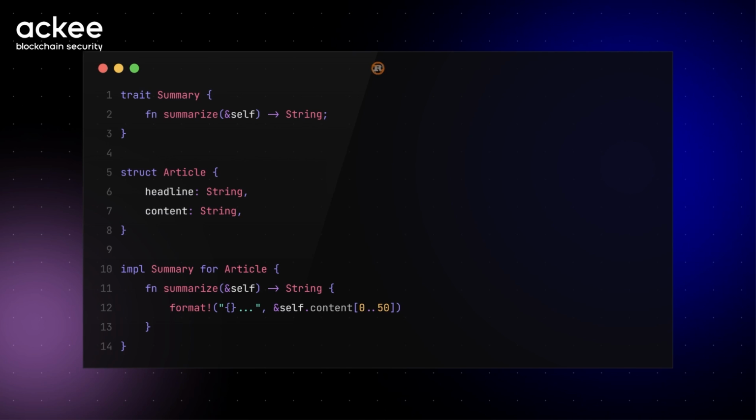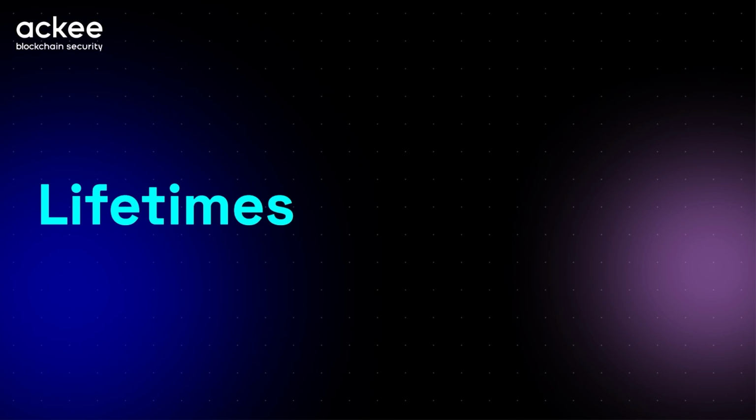This is a bit advanced, but the macro will just construct the string from the accessed content. In this case, it is a slice. So we are just reading the first 50 values from the content string. That was all for traits, and now let's move to lifetimes.